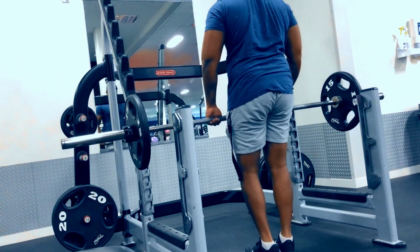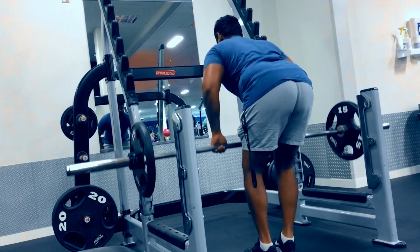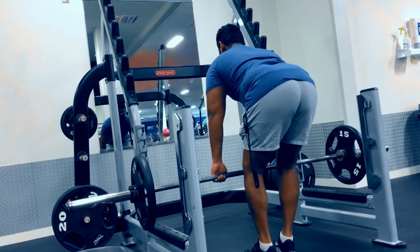A quick tip I would give for you guys with bent over rows is that you should place your thumbs over the bar instead of under the bar. It makes it easier for you guys to pull with your elbows instead of your biceps. Going a little bit lighter is the best way to do this exercise in a controlled manner.